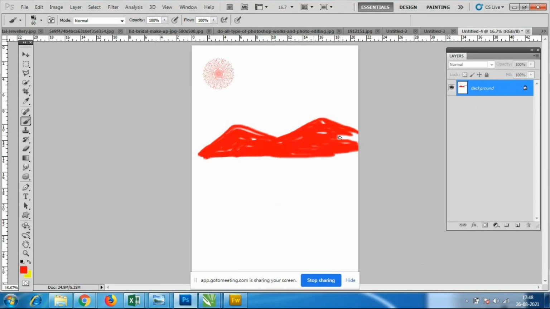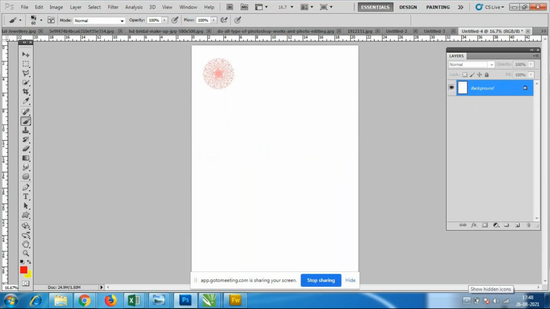So all are experts in Photoshop only. People are expert in website design. People are expert in digital drawing. People are expert in editing the images. Some people are expert in jewelry designs. They will make the jewelry designs, fashion designing.